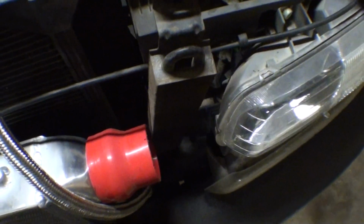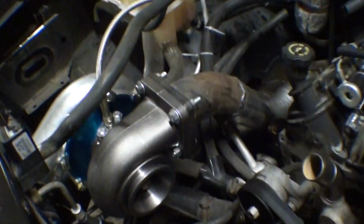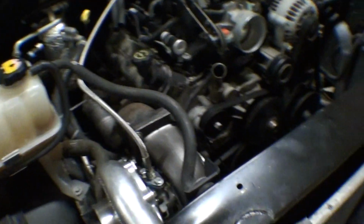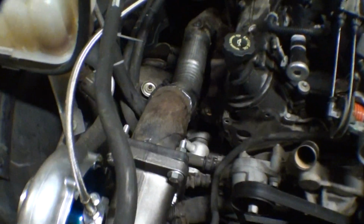I'm just gonna loop some rubber hose and X that, throw it in the trash. It's gone. And other than that, this is modified off of my kit from the truck. I kept my hot side from my truck, which was a good idea because we were gonna use it on the Ventura, and ended up using it here on my buddy's truck.